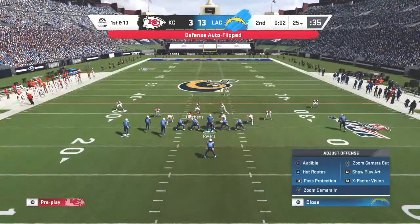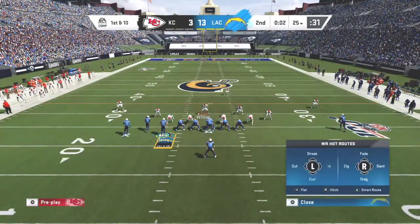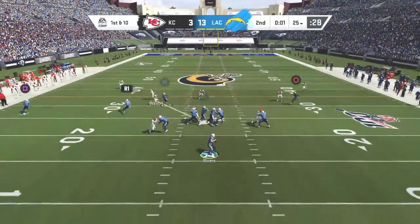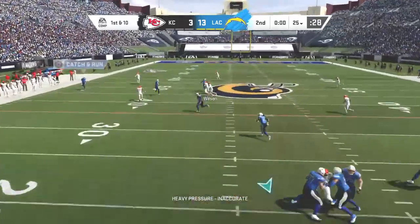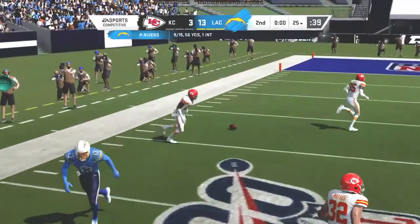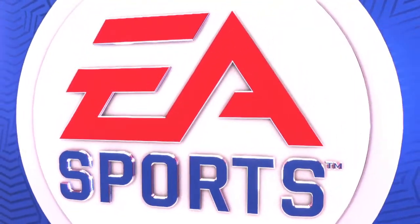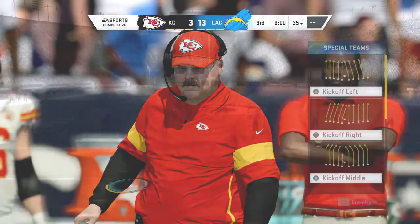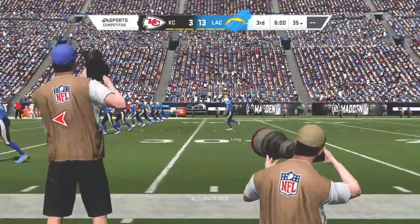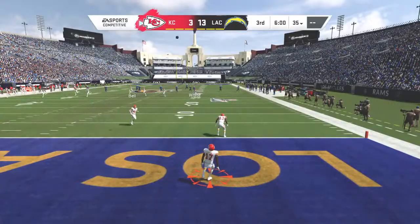The Charger drive about to get going. Time for a final kneel down or a safe run, and then they can head to the locker room with a lead. Yeah, or they can even run a screen. You know, something they feel is somewhat safe that might actually pop and turn into a big play. That's what you usually run in this situation. We'll go 4 verticals because why not? Because you're feeling it, right? You're just feeling it. Meanwhile, they take a shot to start the drive, but this is going to wind up incomplete. Both teams appear ready for the fight ahead, and we resume action here in quarter number 3.